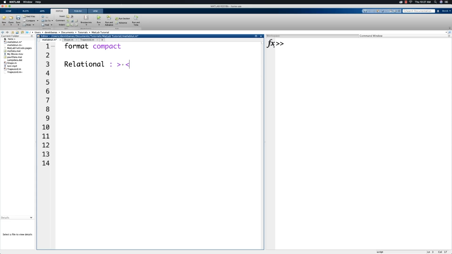You're going to have greater than, less than, greater than or equal to, less than or equal to, equal to, and this is not equal to, tilde equals. All right. And comments also, you're going to be able to come in here. There's a comment just by putting the percent sign onto there. And you're going to have another comment if you wanted to do a multi-line comment. You just go multi-line like that, and then end it like this, okay? And then everything else is happy. You can do whatever you want. All right, so there's comments. I got that out of the way.